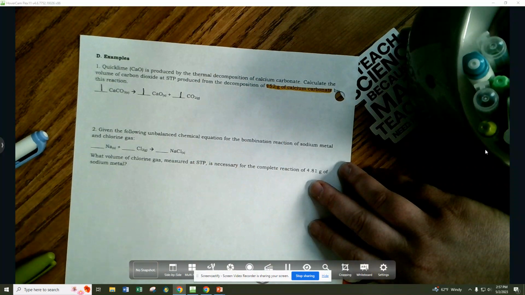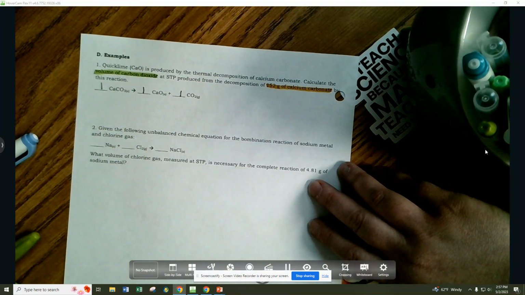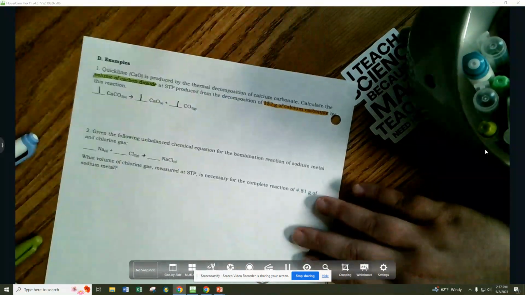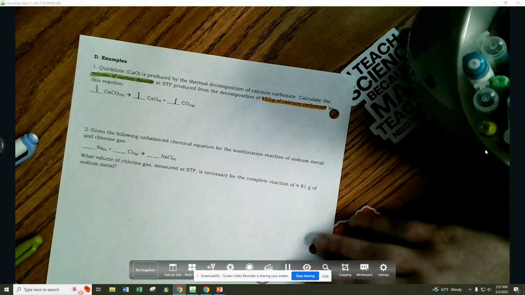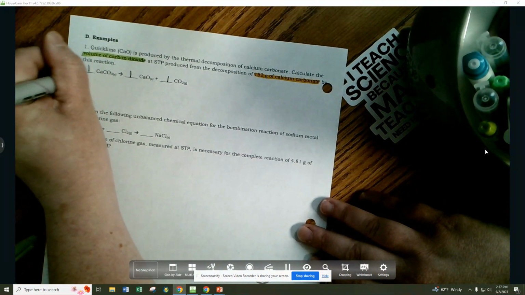We want to solve for volume of carbon dioxide, volume being liters. Okay, so this is different in that in this previous example, we went from liters and ended at liters. That is why we could do it in one step. Here, we're not starting with liters, so it doesn't work that way. We have to get rid of grams. Okay, so I go ahead and write out my given of 152 grams.